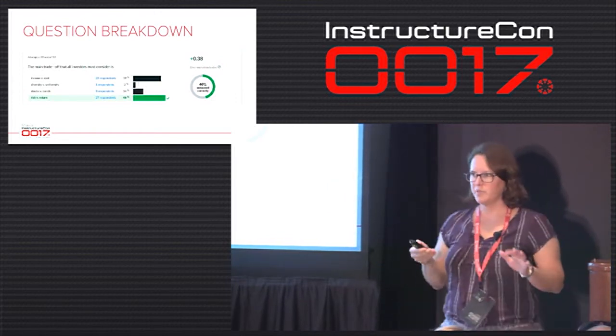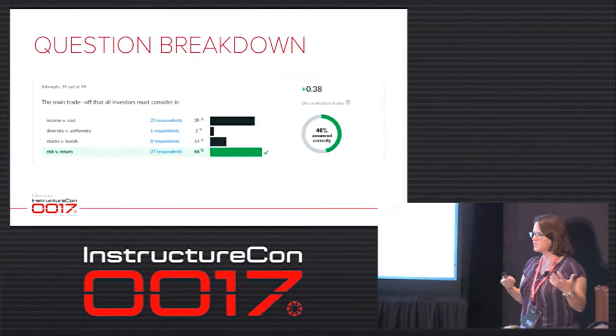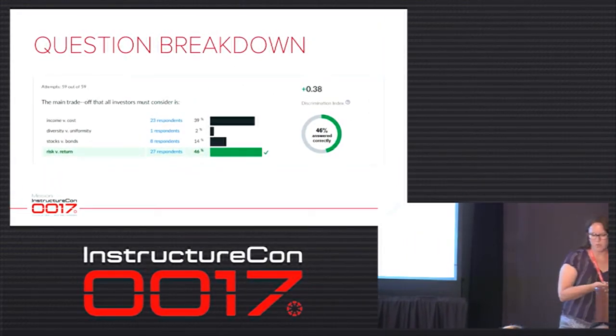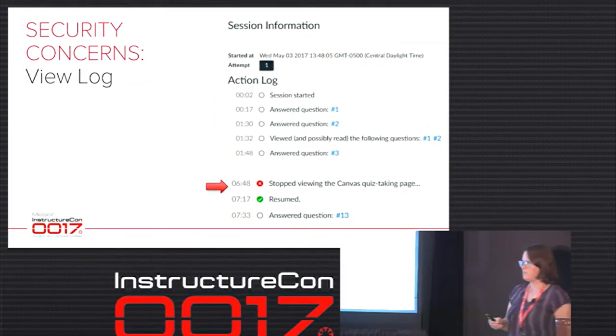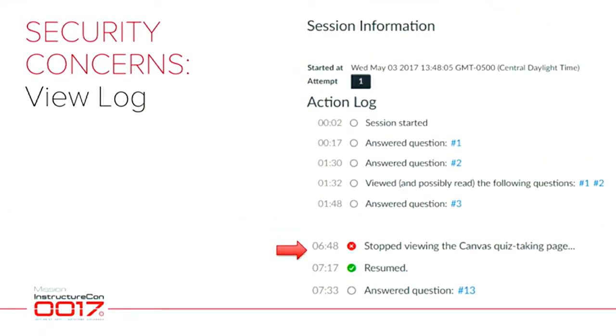So now I'm going to talk a little bit globally about some ways that we've used Canvas quizzes to really work well at our high school. One of the things that came up was security concerns, like what if they're cheating? How are we going to deal with that? We looked into some products, but like a lot of districts, we have budget limitations. We can't buy all these little extras. Like there's a product called Respondus that gives you a lockdown browser. We couldn't afford it. You had to make a decision of what we could afford and what we can't afford, and we didn't go there.